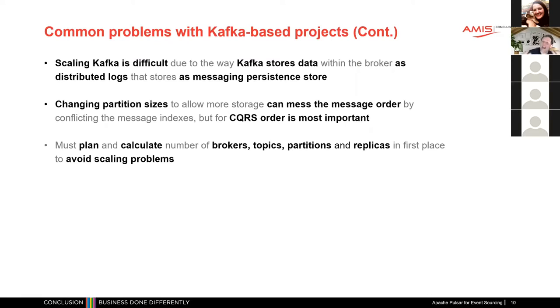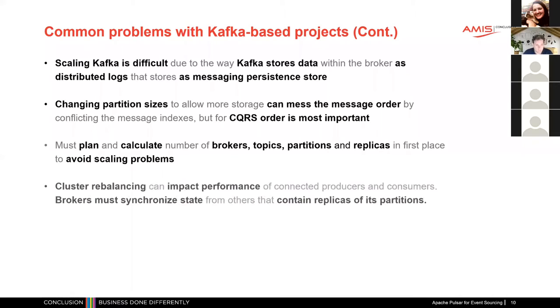So to be able to not have that with Kafka, we need to plan and calculate the number of brokers, maybe the number of topics, the partitions, the sizes, and also how we want to do that to avoid the scaling problems. I'm working at a customer that now has 70 million events per year. But next year, or in 1-2 years, the plan is to go to 1 billion messages. So if we would have used Kafka in this place, then we would already need to have the brokers and the partitions in place to handle the 1 billion messages to avoid this problem.